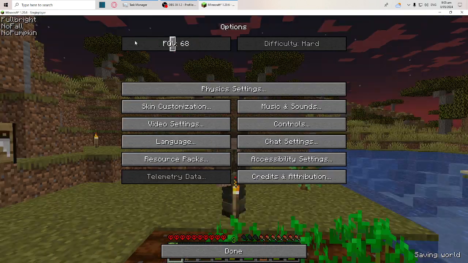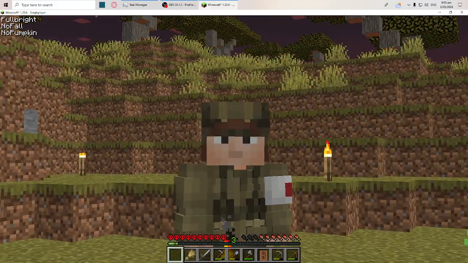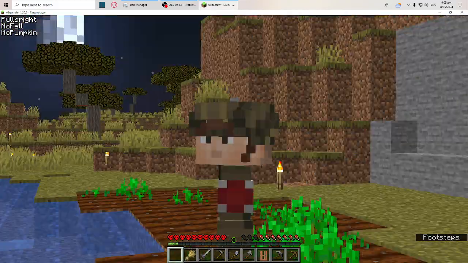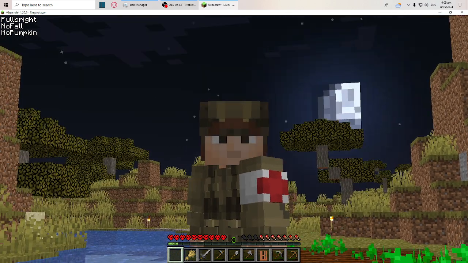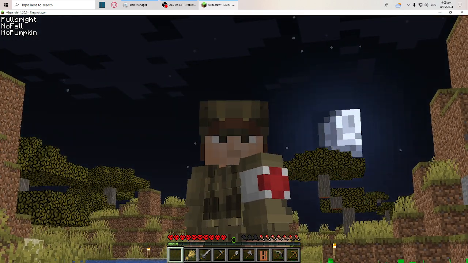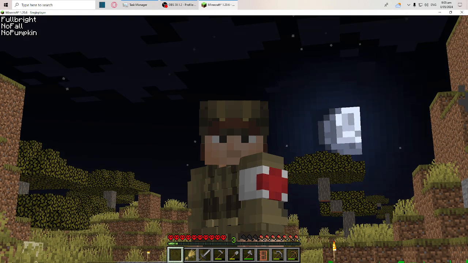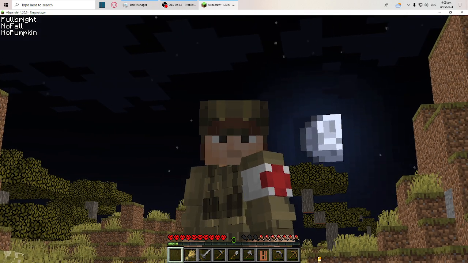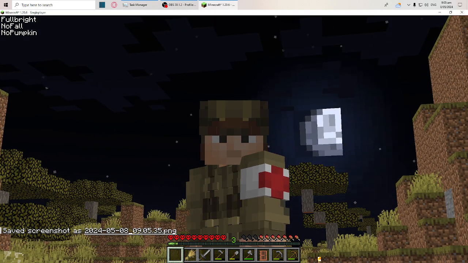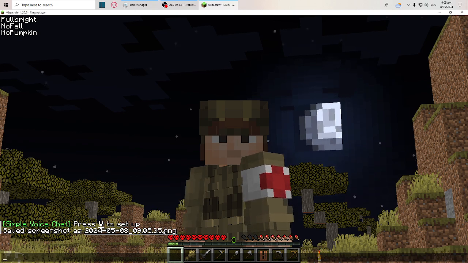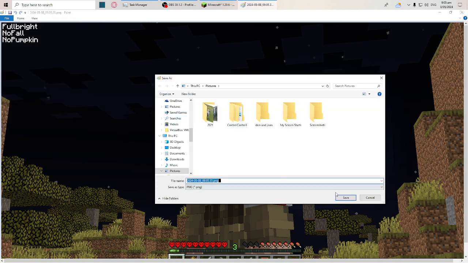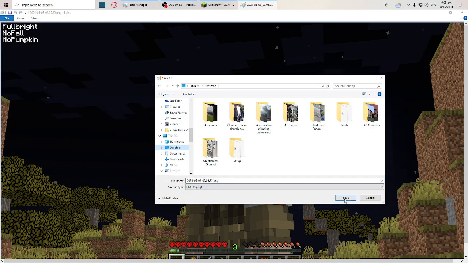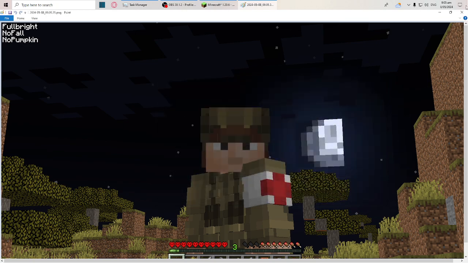Got to turn our FOV all the way up here, and we'll just get the moon in the background. Heck yeah, let's get the moon in the background. It's rising. This is the perfect shot. Come on, I feel like I've been waiting my whole life to get this thumbnail. F2, there we go. Then we just go ahead and click this. If this remains in the video, this is going to be a really weird video. Let's see, save it to desktop. Okay, there we go.